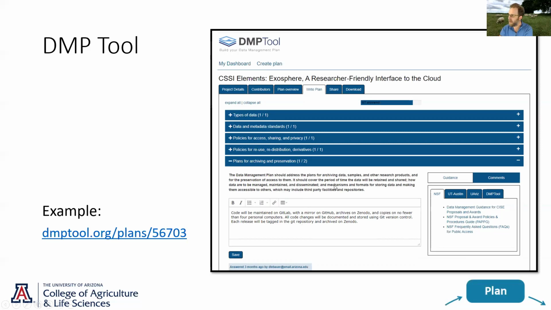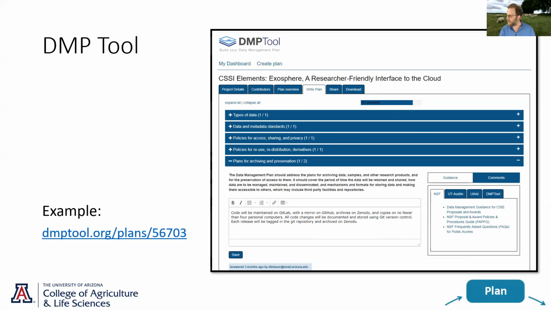It gives you the general guidance that the funding agency provides, and then it also gives you guidance that can come from each individual institution. In this case, I can't remember why I chose UT Austin, but usually if there's a number of institutions on the proposal, I'll see if there's guidance from their libraries.